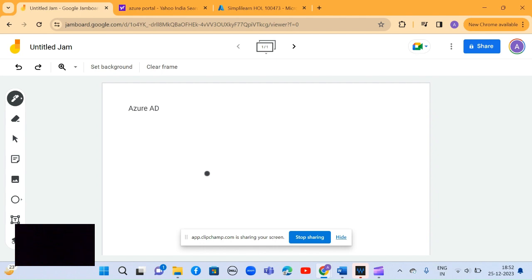So we will go through the Azure AD concepts. Azure AD has concepts like identity, account, Azure tenant or directory, and Azure subscription. First of all is Azure identity. An Azure identity is an object that can be authenticated with a username and password. It also includes application authentication through secret keys and certificates.